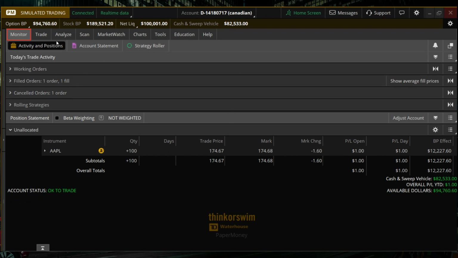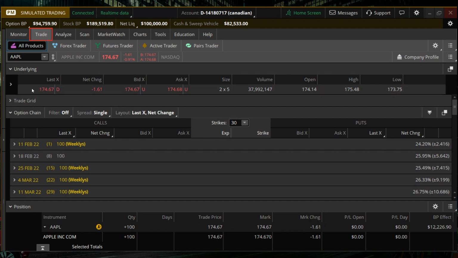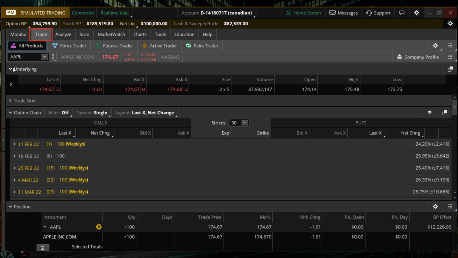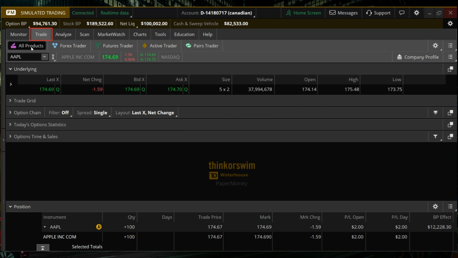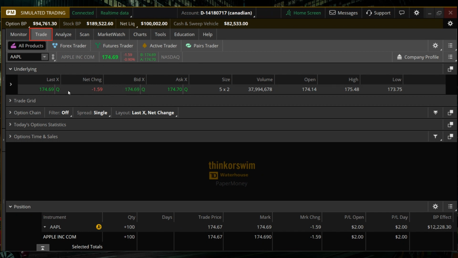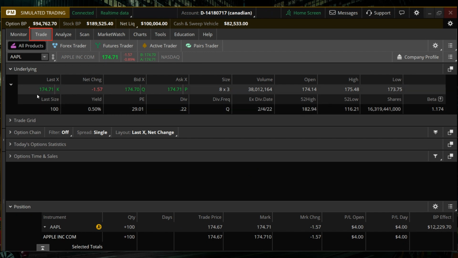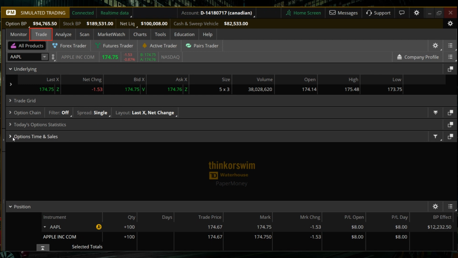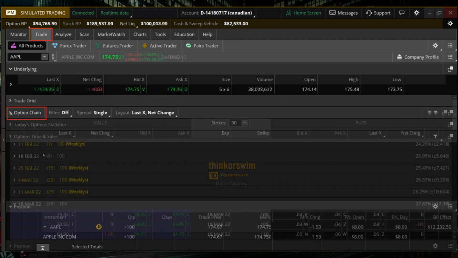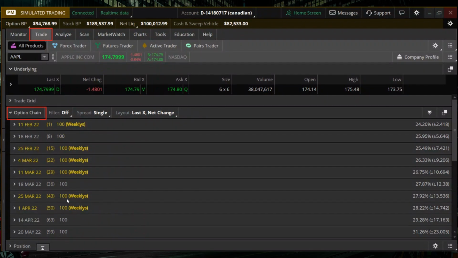Now, going back to the trade tab, let's say we want to do an option order now. We're going to go to the trade tab, and this is where we're going to access the options chain. What you'll notice first of all is when you load it up under all products, you throw in your symbol. We're going to have the quote of the stock, of course, the underlying. It's going to give us some information related to the underlying displayed over here. We can expand that to see some other relevant information that might be useful to us. However, we're going to go down over here where it says options chain, organized by the expiry dates that are showing up there, with the most recent and then going further out.